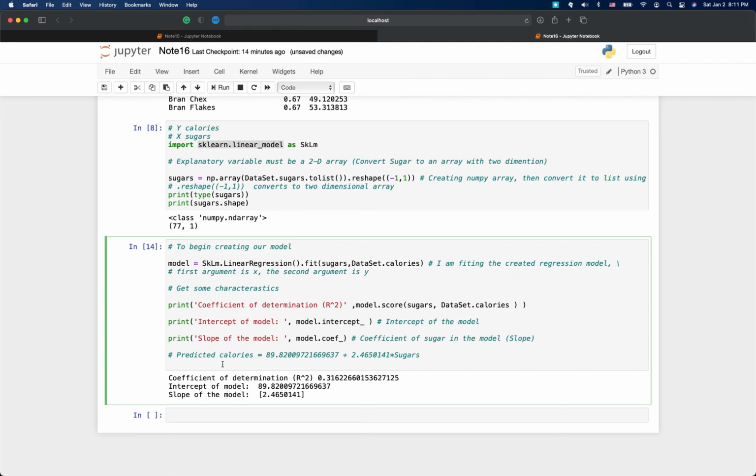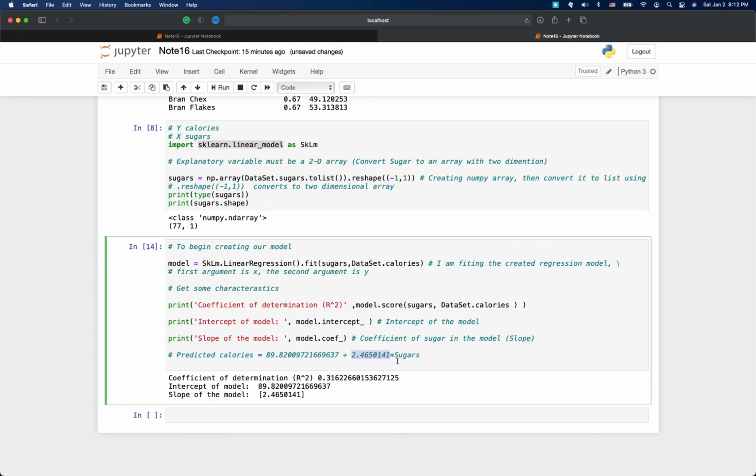So we are not talking about a negative x variable. For sugar equal 1, the predicted calorie will be this intercept plus the 2.4 slope, right? For 1 unit of sugar, we have this much slope increase in calorie. For 2 sugar, we have 2.4 multiplied by 2 plus the intercept.